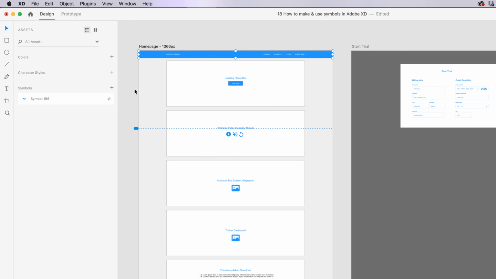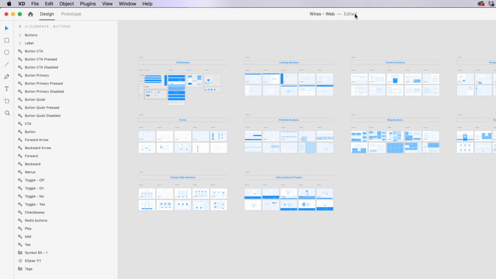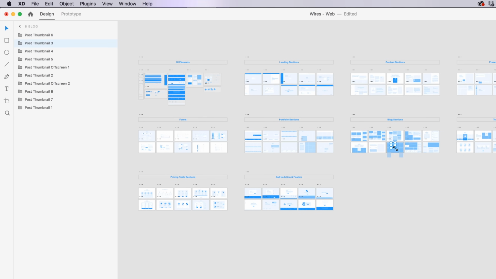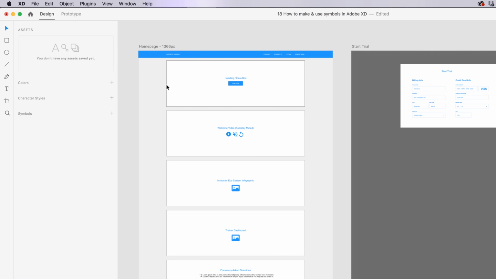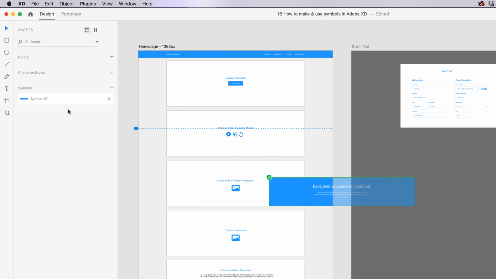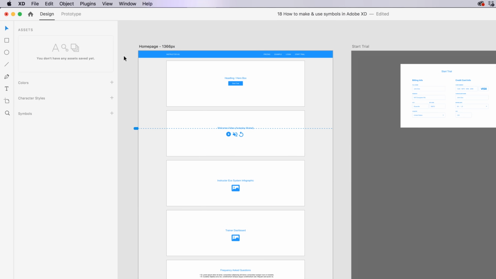Before we go any further, I'm going to have nothing selected. I'm going to select everything that's in here, right click it and delete it. Where do those come from again? Just to make sure you're aware, the person that made these wires, I forget who, created lots of symbols in here, and when you copy and paste them in, they come along for the ride. So let's find a symbol. If I copy it and paste it, you see it just appears over here in my symbols library. So delete all your symbols, and we're going to start with a fresh slate.